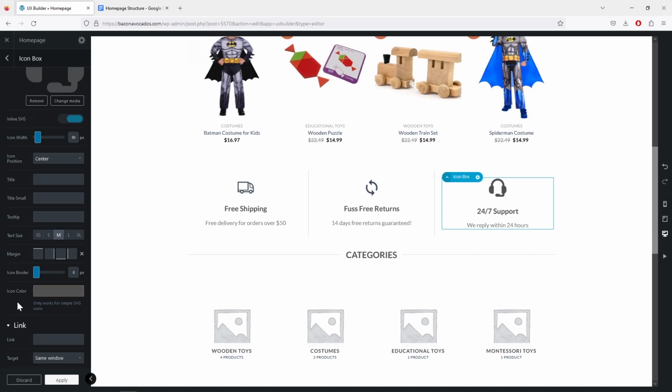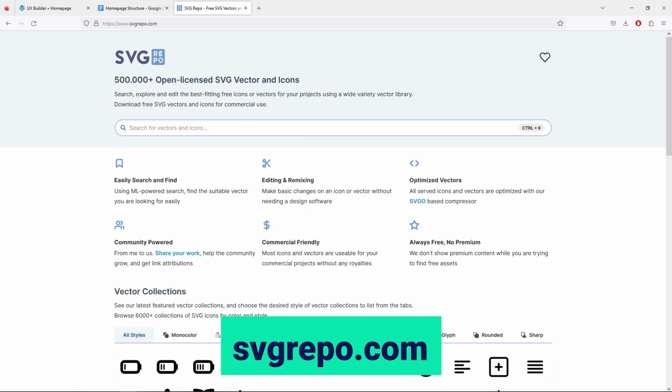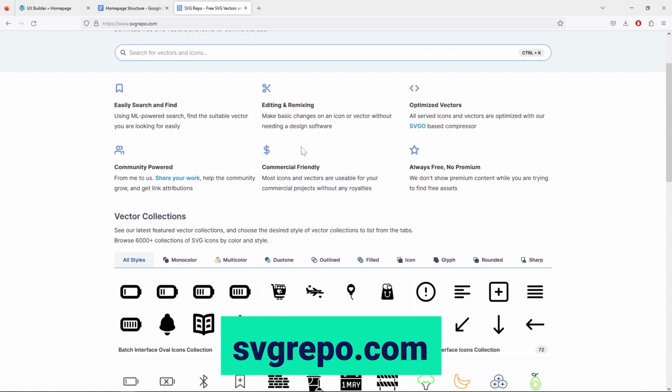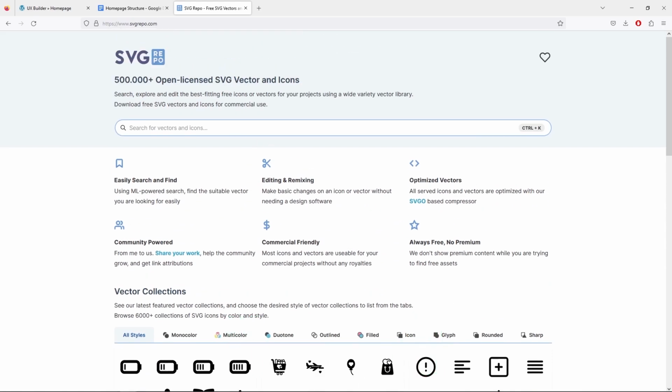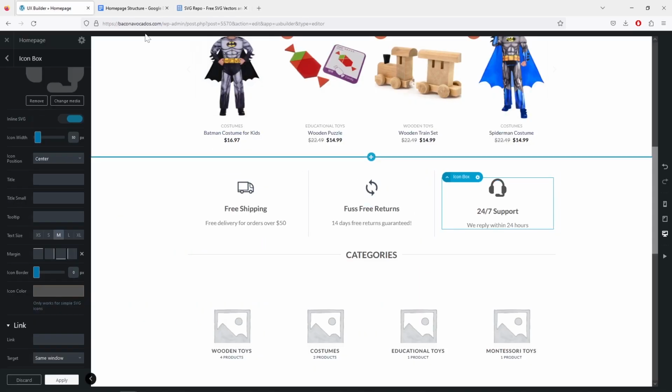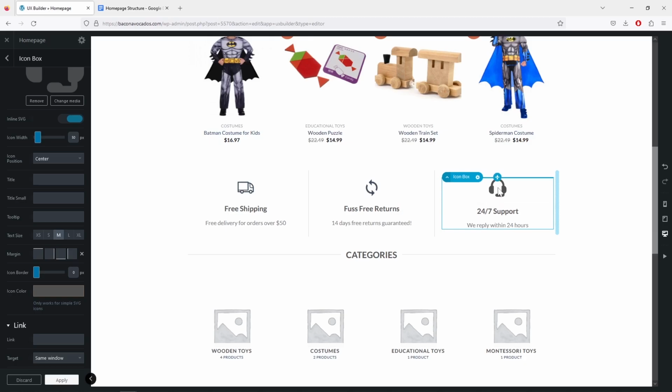It's up to you what type of icons you want to use. And I'm gonna show you the place where I like to get my icons for free. Just a second, I'm gonna paste this URL right here. And as you can see, this is the place where I like to get icons. You can find any icon you want to use and just select it. You can use search to look for those icons, and you can download the SVG file and use this file right here. This is where I found this icon right here. You can explore that website and check the icons. Maybe you'll find icons you would like to use instead of those. But right now, let's keep everything as it is.